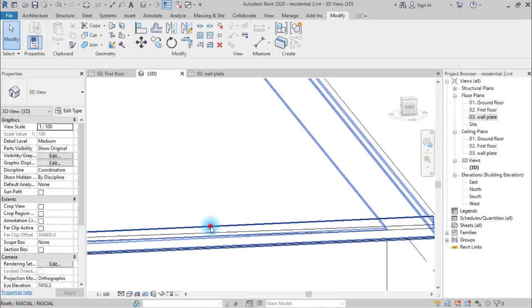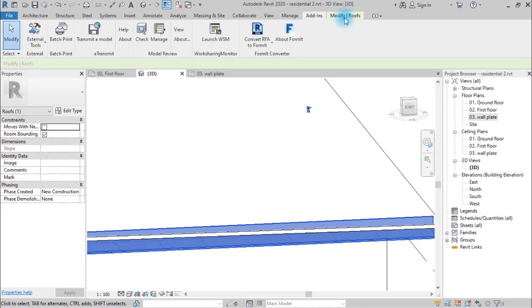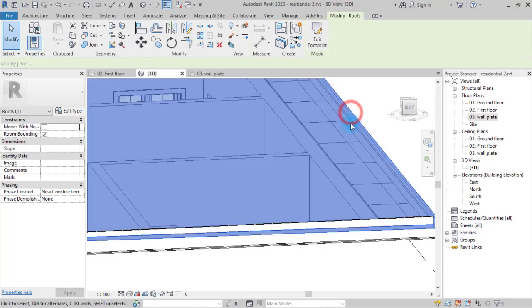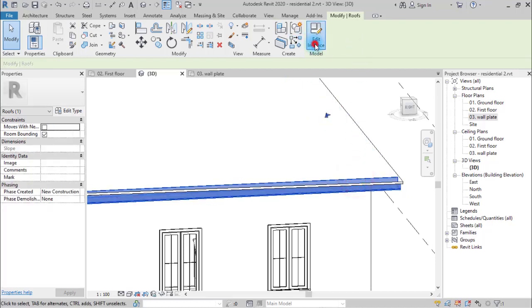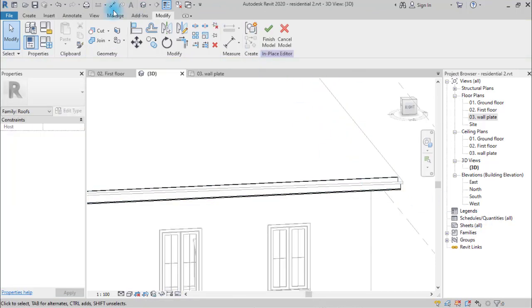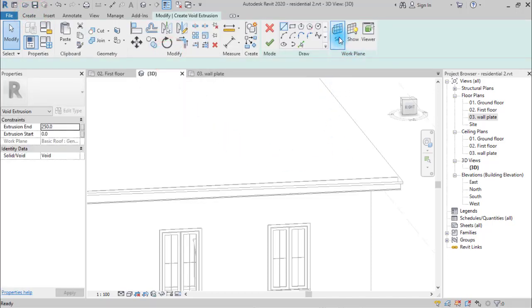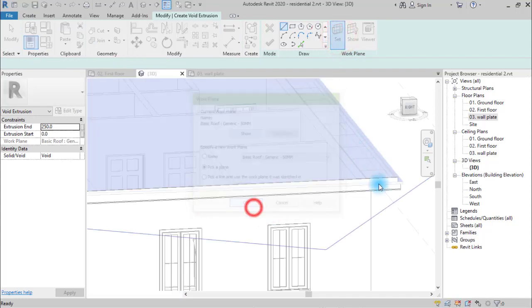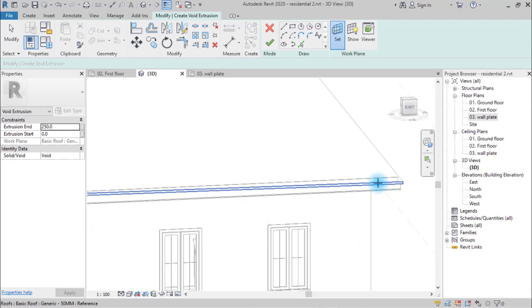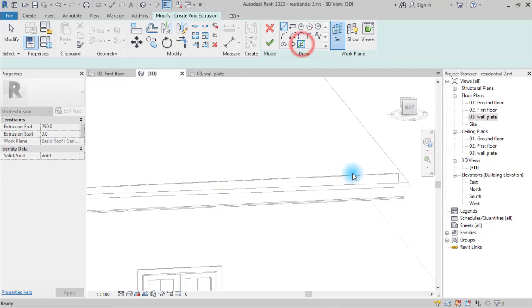Click, and it's in place. Okay. Edit in place. Create under void form. That's void extrusion. Set your plane now to be this next face, which is here. Pick line. Let's go straight.